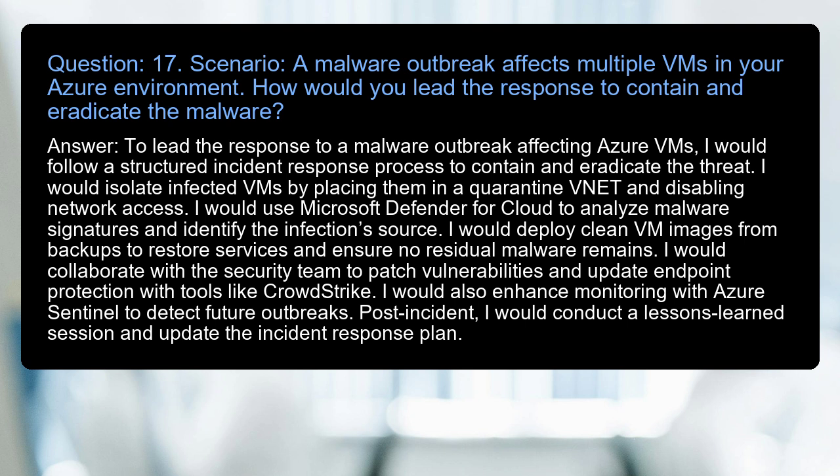Question 17. Scenario: a malware outbreak affects multiple VMs in your Azure environment. How would you lead the response to contain and eradicate the malware? Answer: to lead the response to a malware outbreak affecting Azure VMs, I would follow a structured incident response process to contain and eradicate the threat. I would isolate infected VMs by placing them in a quarantine VNet and disabling network access. I would use Microsoft Defender for Cloud to analyze malware signatures and identify the infection source.